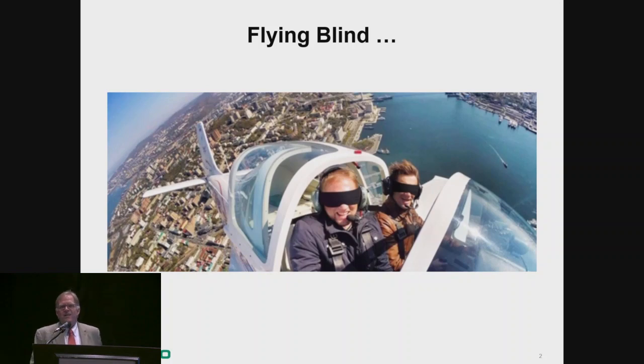Flying Blind is the title of this slide, and what I'm illustrating here is that in 1980, when I started in perfusion, we did not have the ability to look at a handheld blood gas analyzer or CDI technology. It just didn't exist. When we ran cases back then, we were looking at the color difference of the blood. If we had venous saturations on the pump, it was a great day. But as you probably will learn, venous saturations aren't really the best indicator of perfusion adequacy overall. There's a lot more that you can be looking at for sure. So it's really come a long way is my point, and it's going to continue to move forward, which is what's really exciting to me.